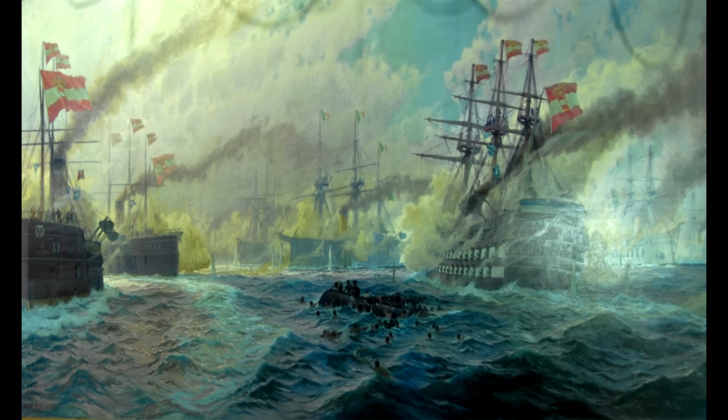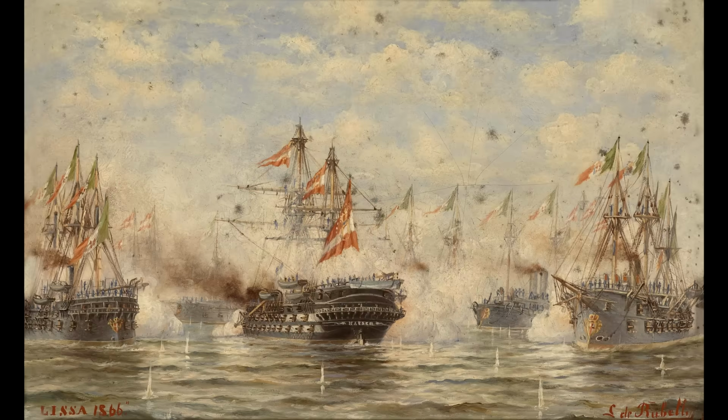Admiral Petz, aboard Kaiser, decided he would go after his Italian opposite numbers, the other wooden ships present, but he was blocked in so doing by some of the Italian ironclads of the rear division. Petz decided this was also an acceptable challenge, and so he went after them instead. This led to a swirling melee, the likes of which Nelson would have been proud of, as multiple ships all tried to ram each other, and mostly spectacularly failed.